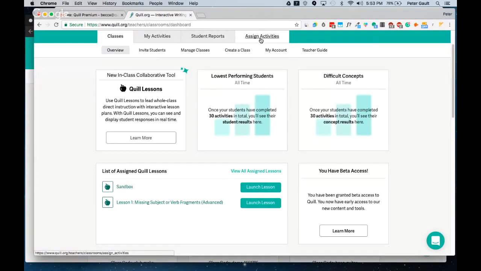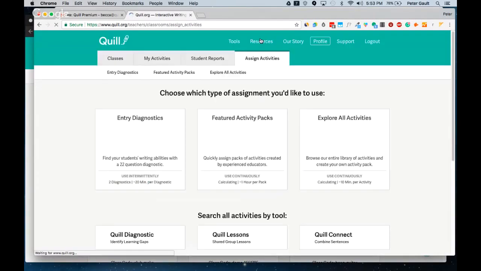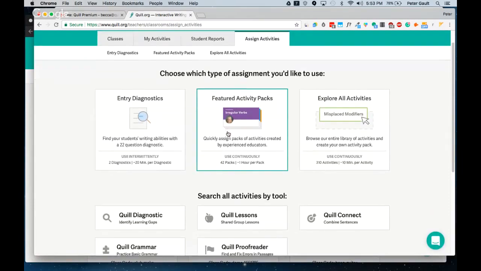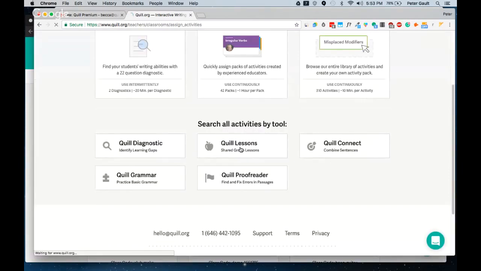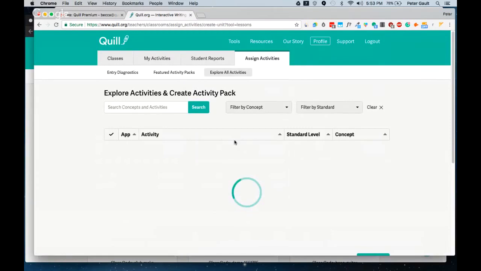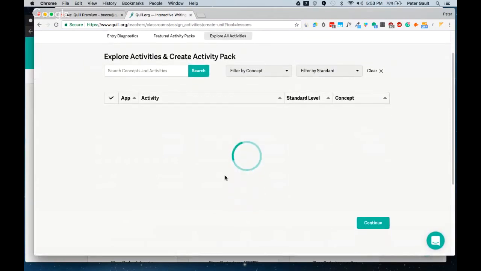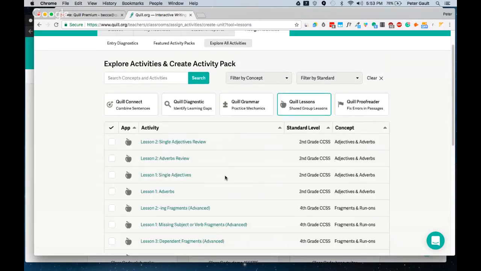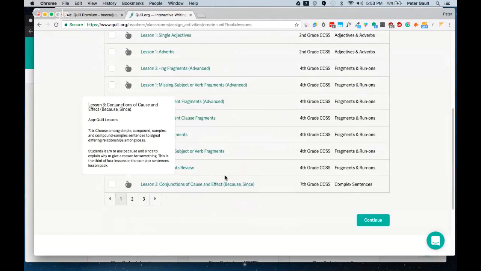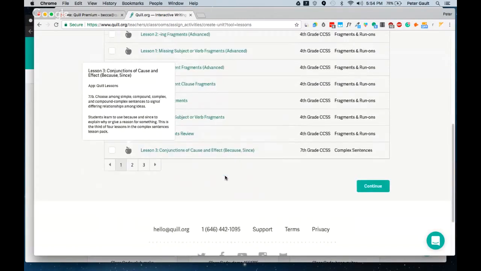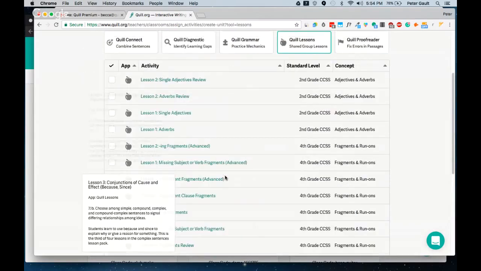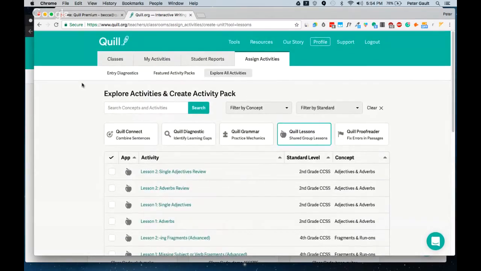If I want to assign a lesson under assign activities, I should see the Quill lessons right below here. And then remember that we're doing these releases slowly, so there will not be a million options right off the bat. There will be more like, I think we're at about 30 that are going to come out initially, okay? So those lessons will also exist for you.